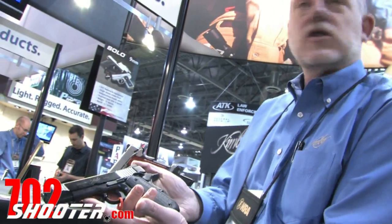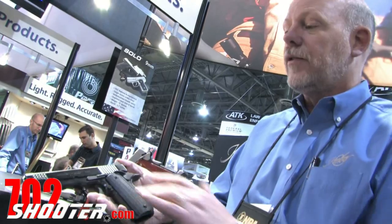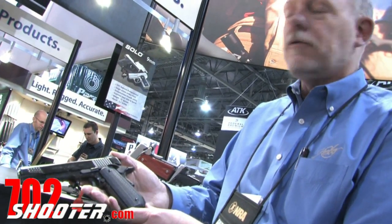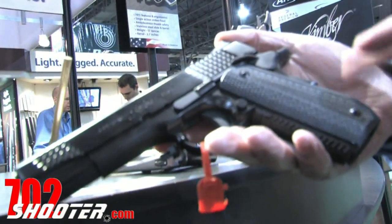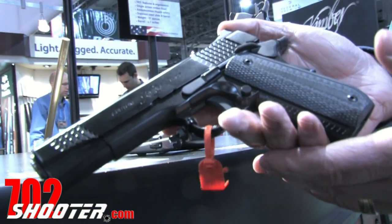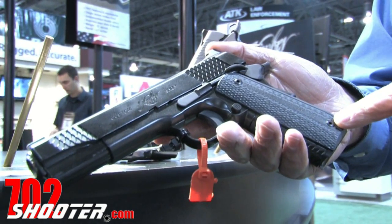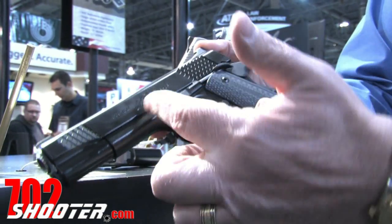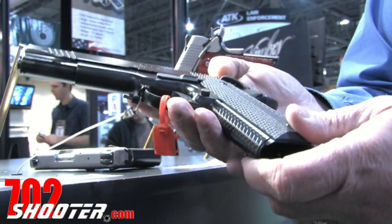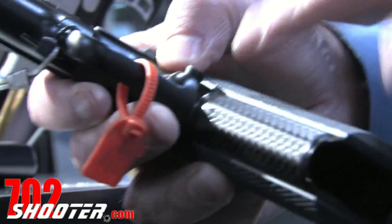Introduced last year was the Super Carry family, and when it was introduced, it had an aluminum frame and a 2-tone finish. Law enforcement officers like this pistol, but they wanted to have a steel frame, and they asked us to come out with a different version. So we came out with what we call the Super Carry HD. Now this is the custom version of the Super Carry HD, which means it has a 5-inch barrel.